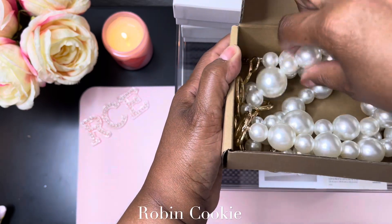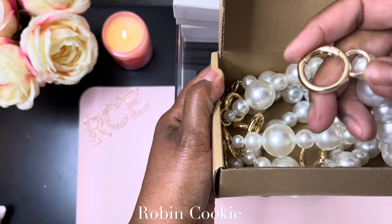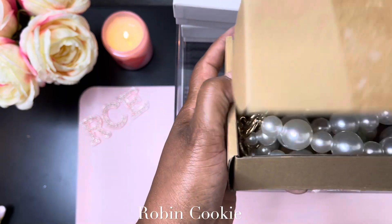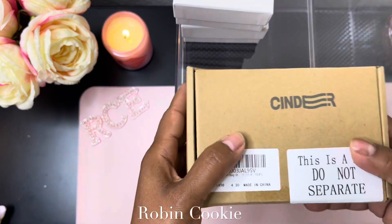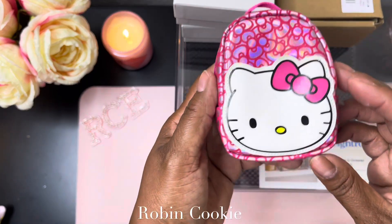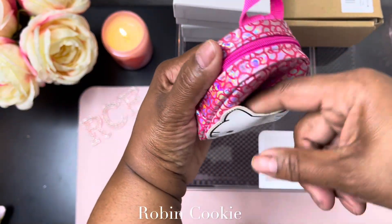You may have seen these — I recently picked these up from Amazon. These are pearls; it comes in a four-set, and you can easily put them on your bag, your purse, or your backpack. You can also use them as a purse strap, so those are really nice. That's why I got the bins, because some of these boxes — oh by the way, this is a Hello Kitty backpack.